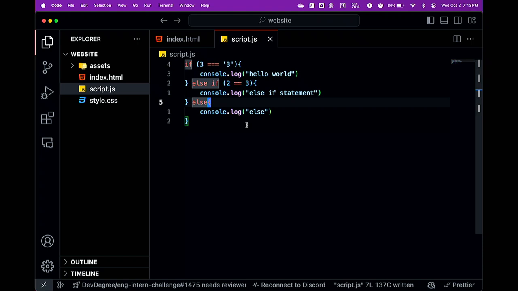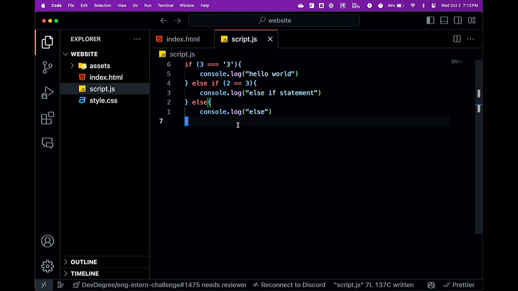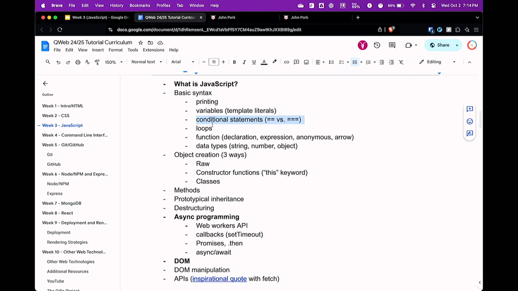The syntax is, I think, basically the same as Java, but if you're coming from a language like Python, one thing that you have to get used to is these curly brackets. Essentially, instead of using indentation, we're going to use curly brackets. And every single condition needs to be wrapped in parentheses, and that's not a thing in Python. So that's conditional statements. Let's do loops.